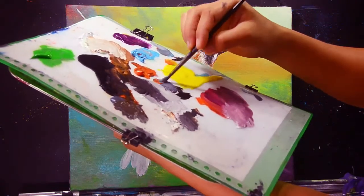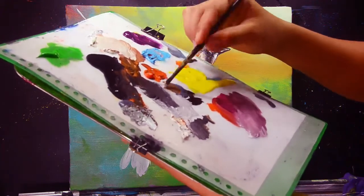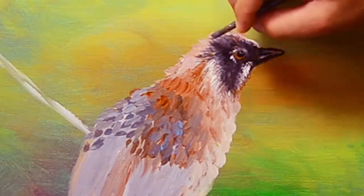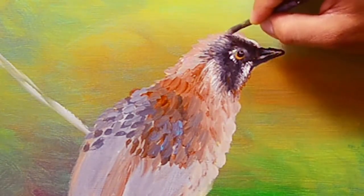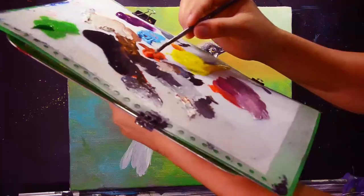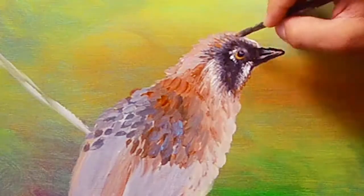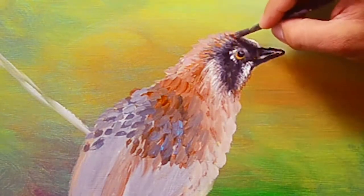Gonna add orange yellow to the color that I mixed earlier, the blue hue and the lamp black. Just add titanium white to this area here to lighten this feather, and also the orange yellow. Just add to this area, the orange yellow.